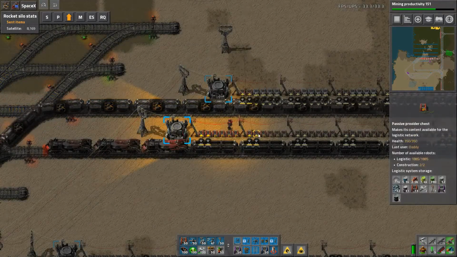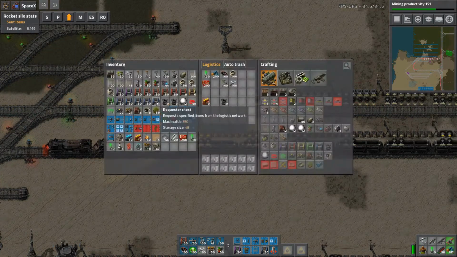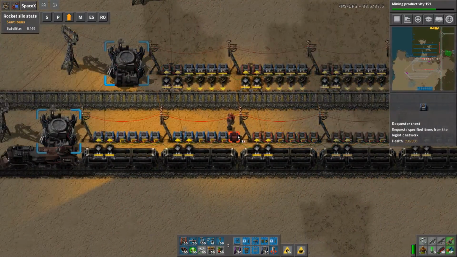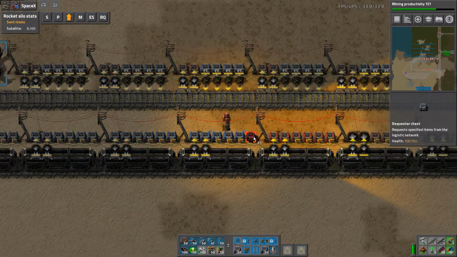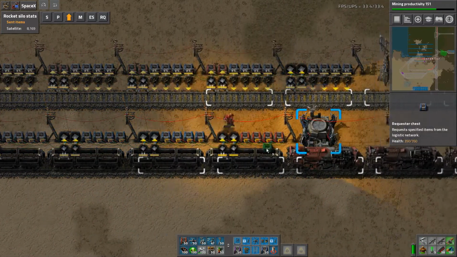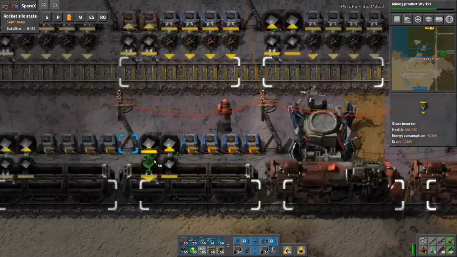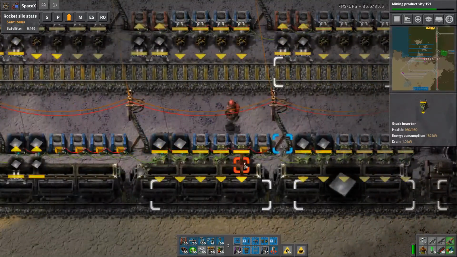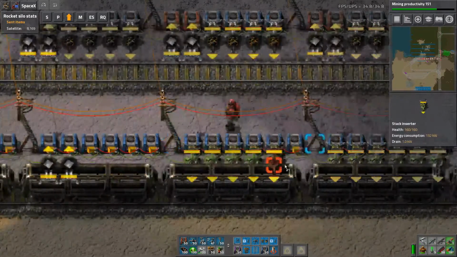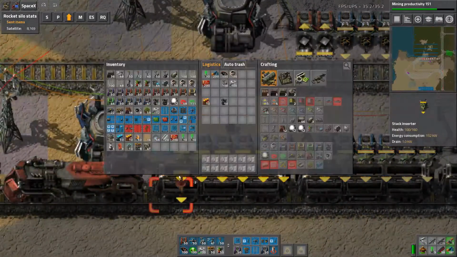See? No more coal. But 71,000 iron plates, so I want to get rid of them. And the best way of doing that is probably to change these. You'll notice there's quite a lot of circuitry around here as well, which I needed for the original way I was handling these things.